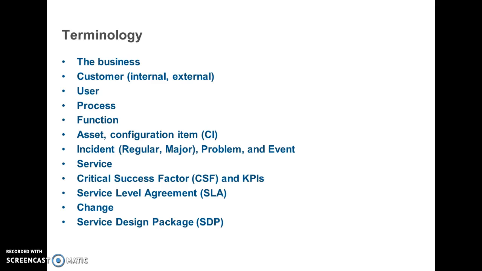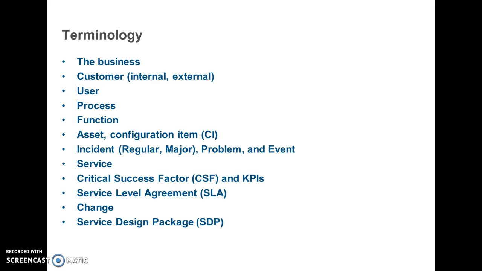Now I mentioned some terminology. I'm gonna mention some more here. The business in ITIL refers to everyone other than IT. The customer could be internal or external. It's basically groups in the business or separate legal entities having an SLA for the IT service. A user is one person in the customer, so basically your end user.